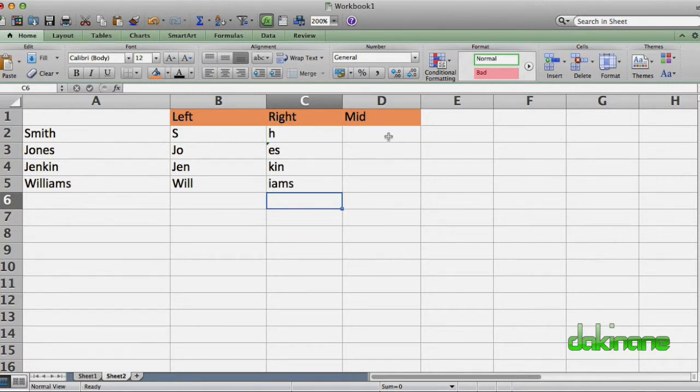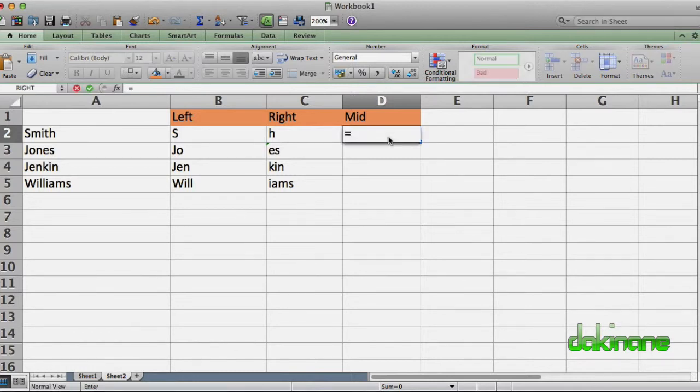Now, the MID function will take out characters from the middle of a text string for you. So we'll type in equals MID, open brackets. Now this time we've got 3 arguments. Again, identify the text, separate with a comma, and this time we have to indicate the start number.